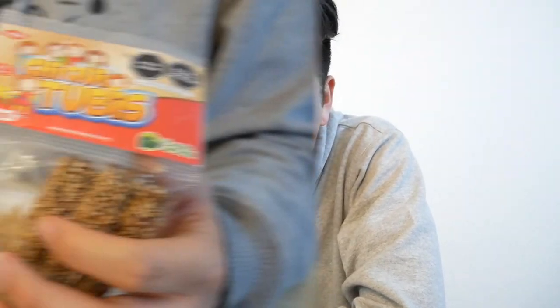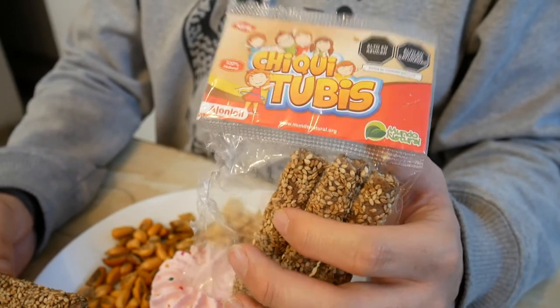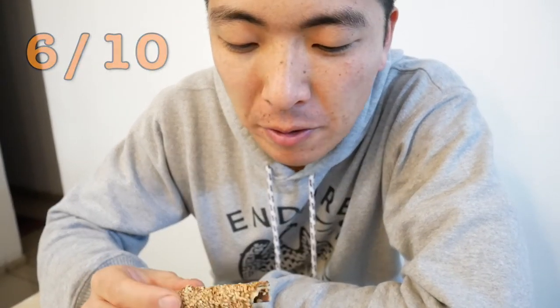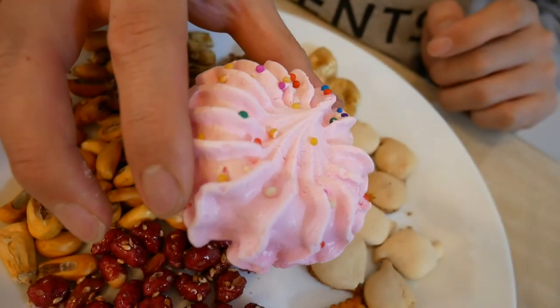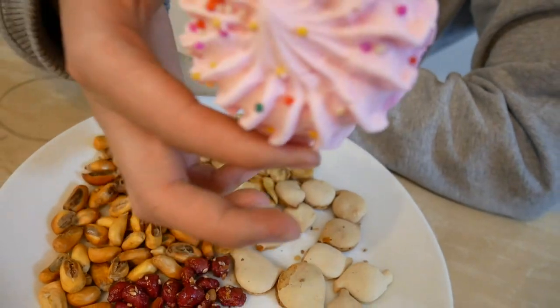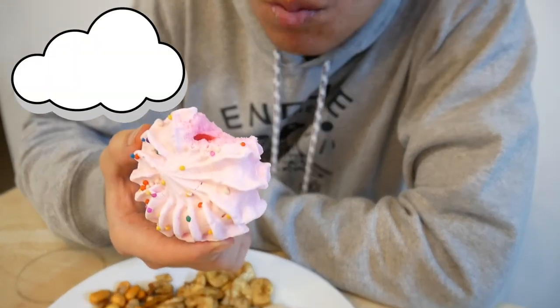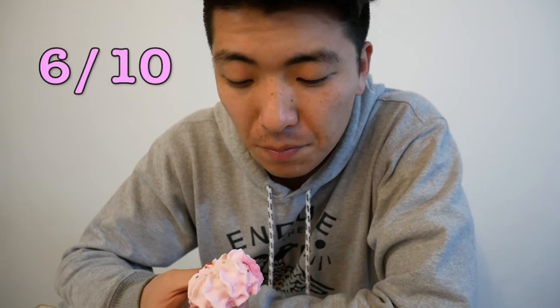I like it. Next, I'm gonna eat this one. Like sesame seed, chocolate, waffle thing. Oh, it's good. Super sesame seed, it tastes super sesame. Last, it's this one, it's merengue. Merengue, that means it's a snack made out of egg white. Very light. This will be good with green tea. Because we Japanese drink green tea with something sweet called wagashi. Wagashi match with green tea or matcha. And this one I think it's gonna match matcha or green tea too.